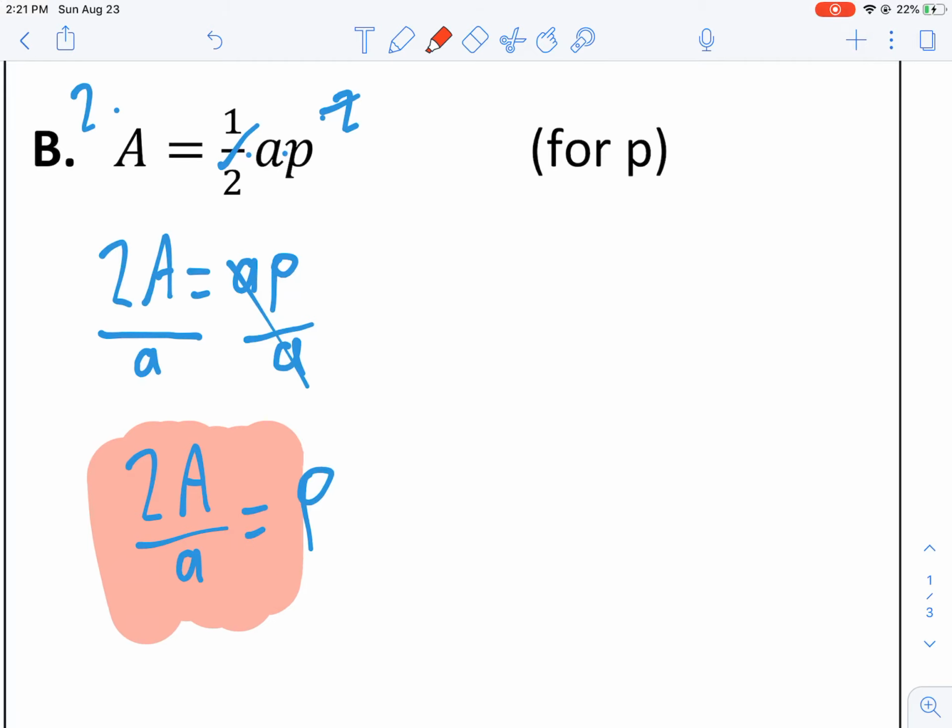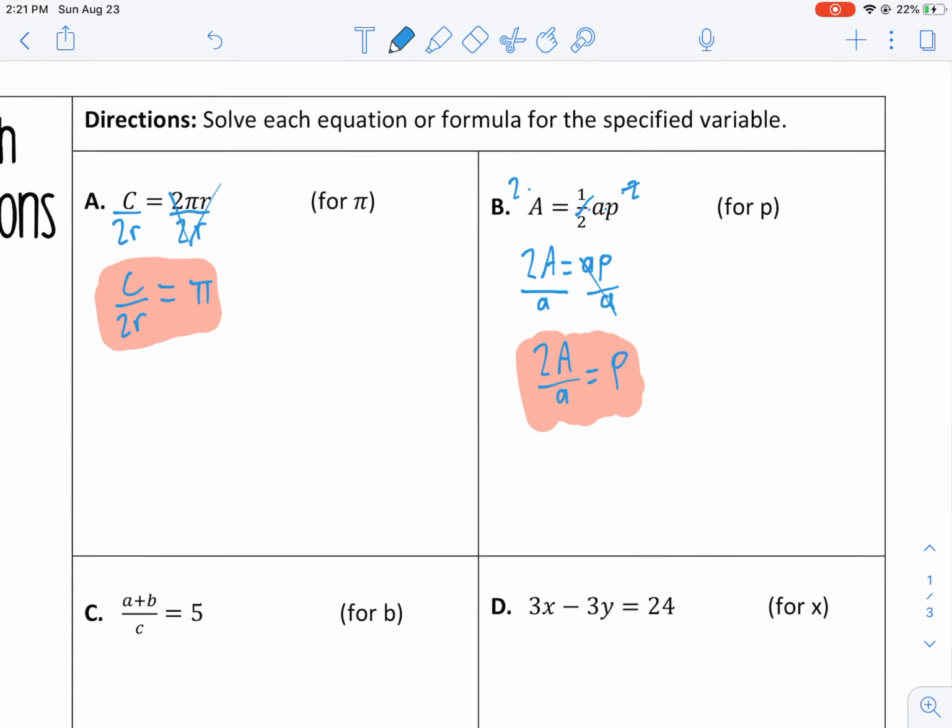That's the next question. Once you are able to grasp that you're not even really doing math here, just moving letters around, I think these questions are pretty easy, but you do have to really have a good understanding of opposite operations.